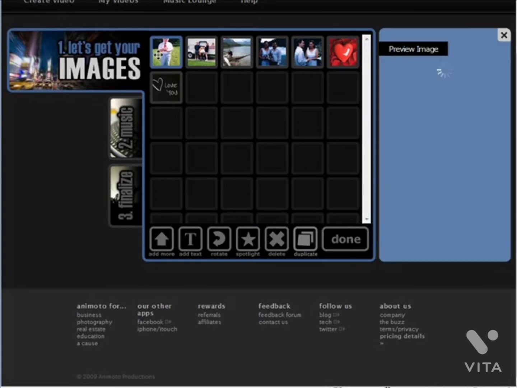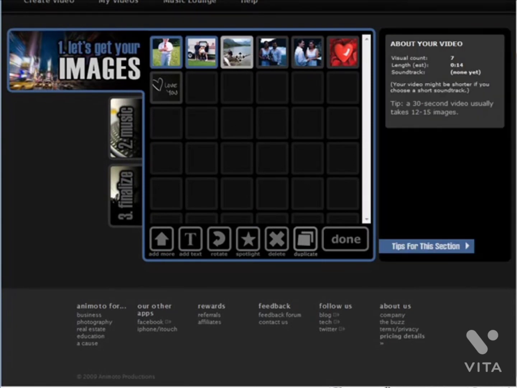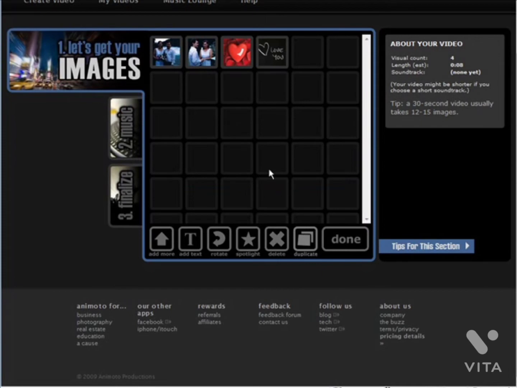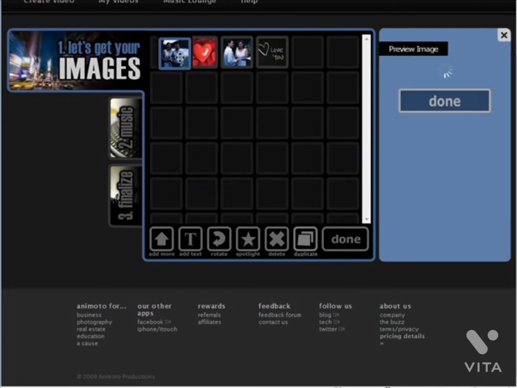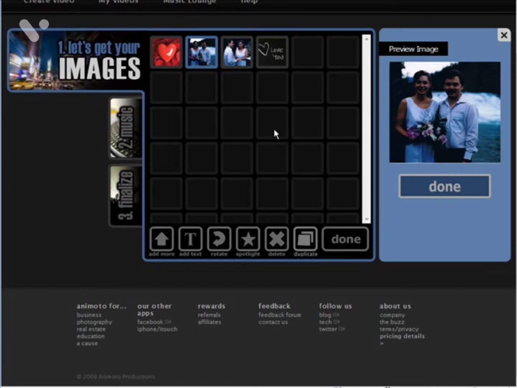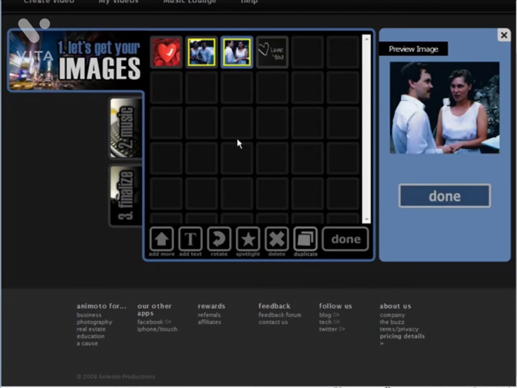And once you're in here, you can click on these and edit the ones out that you don't want in here. So let's do that down here. You can delete. Okay, and then we can move these around to change our slideshow. And then of course you can rotate down here. Spotlight. If you click on these and click on Spotlight, it puts a special focus on the image when the slideshow is created. Okay, and then you can spotlight multiple images as well. Okay, and then delete and duplicate, of course, are self-explanatory.